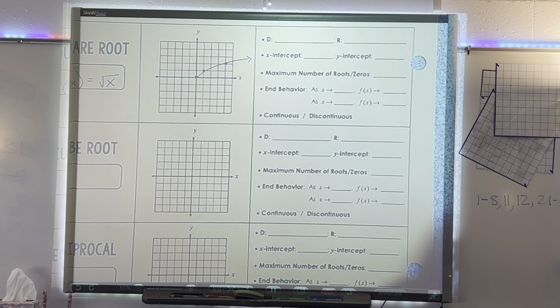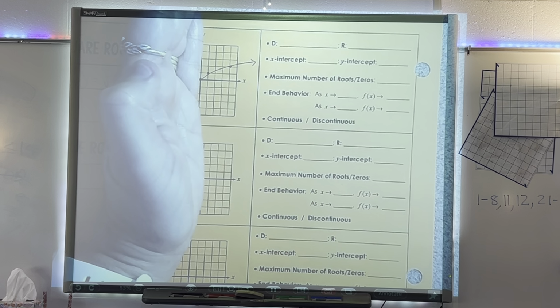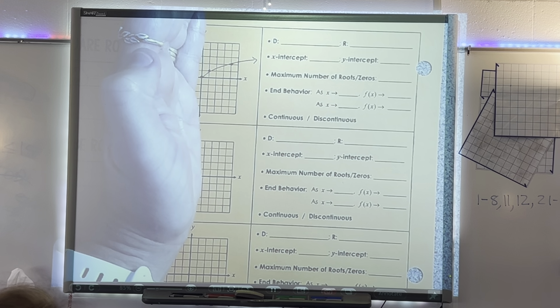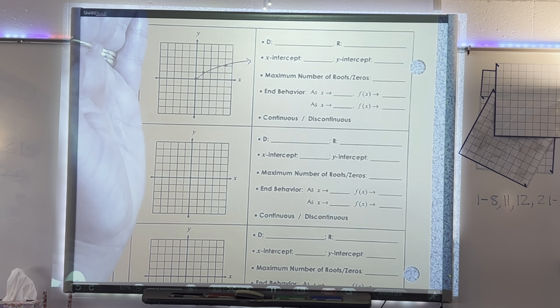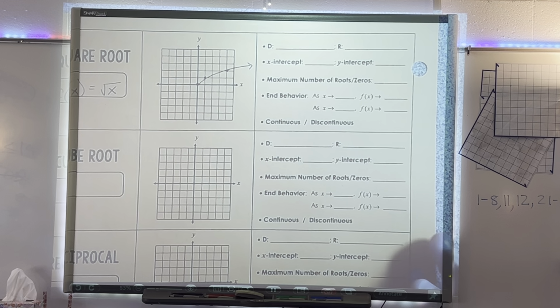So you won't have anything on the other side. So not for a square root function. It won't be continuous. Yeah, it won't be continuous. You're right. Now, it's continuous on the interval from here to here, but it's not continuous forever. Does that make sense? So basically, there's a wall that blocks that from happening. Now, could we make a transformation that slides that over? Yeah, I can subtract something from it and move it. But as far as the parent function, we're going to call it a discontinuous function because it doesn't go forever in both directions.